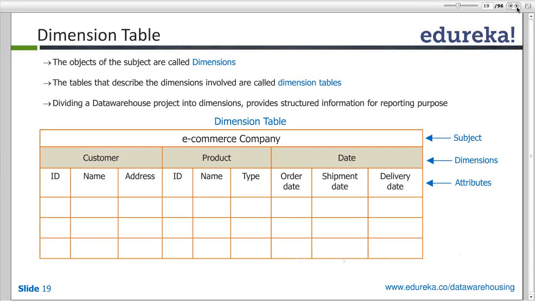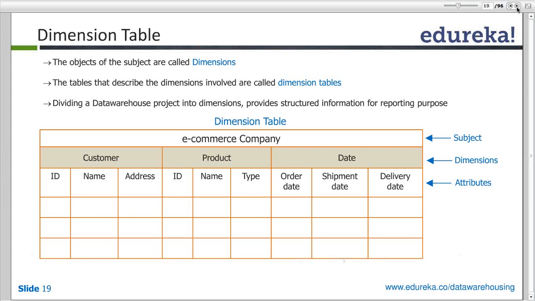And for the date, you have to see which date you are talking about. So maybe your report is based on order date, so you just get the data for that particular order date, for that particular customer and that particular product.